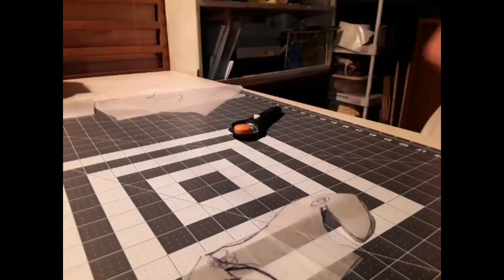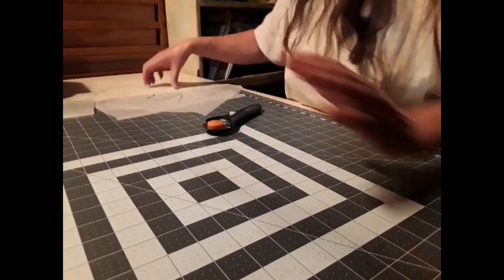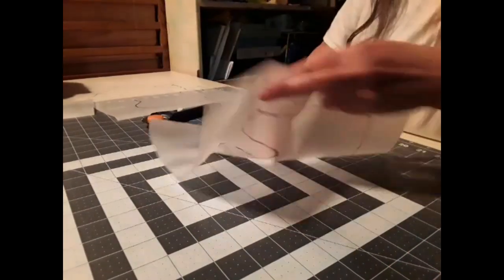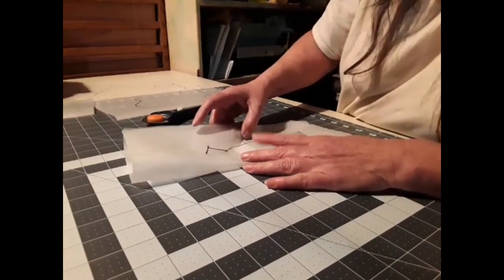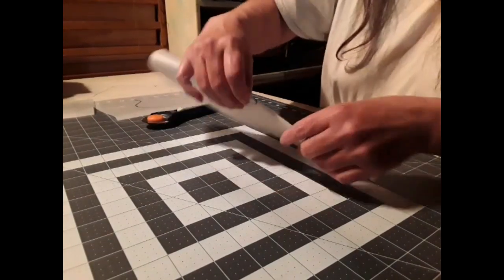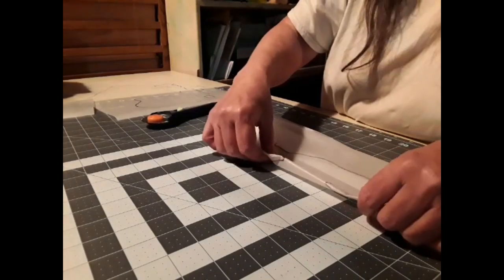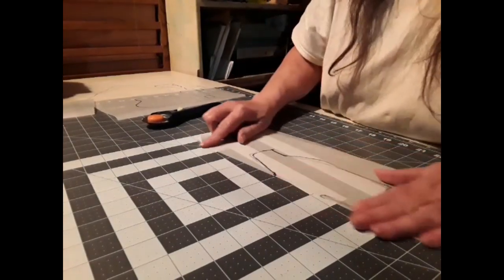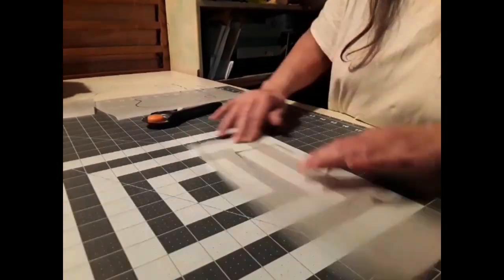Alright, now we got those pieces out. Now we have the pants to go. We're going to fold our pants in half, and you should be able to find it pretty good. Now then, do you like the back one better or the front one better?